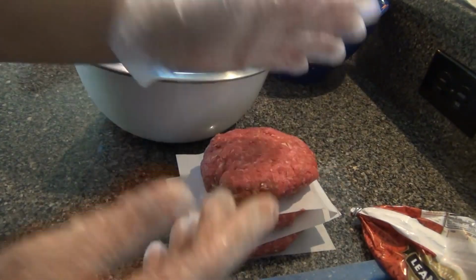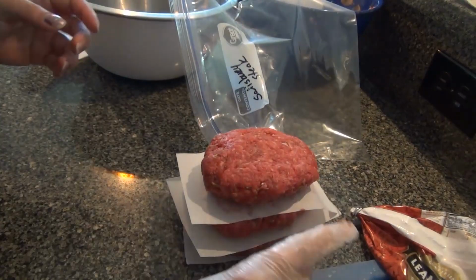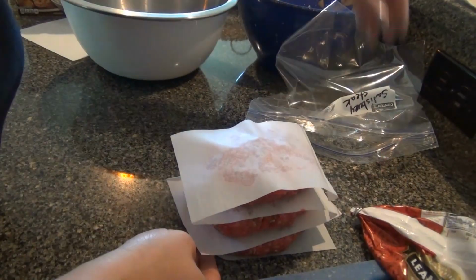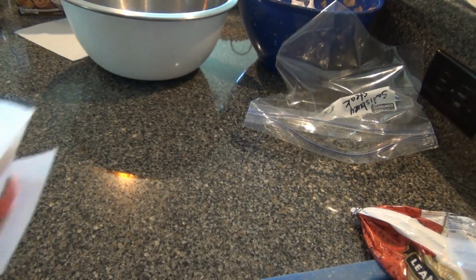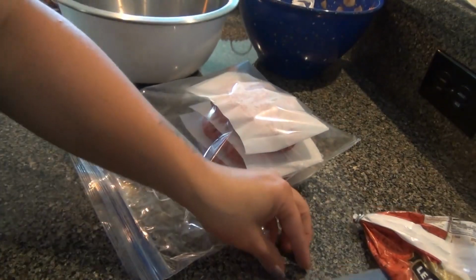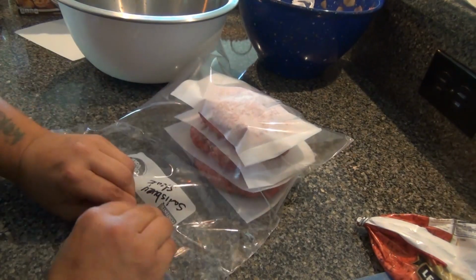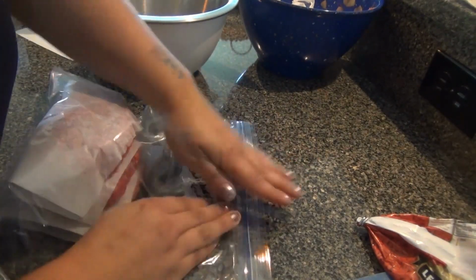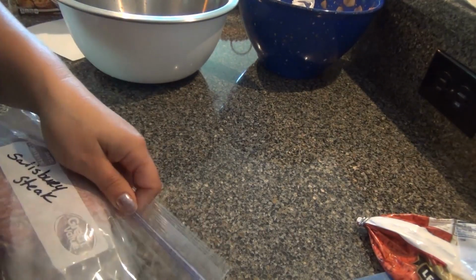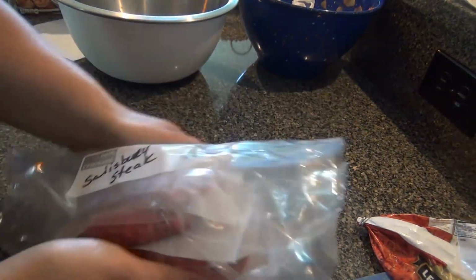Okay, there we have it. I'm just going to pop those into this bag that I wrote Salisbury steak on. And then the rest of this hamburger, we can throw it in this bowl, it's fine. A little bit of onion seasoning, won't matter. We need to make some meatballs. Try to get most of the air out before I seal it shut. I hate these baggies. I like the ones with the little zipper pull thing. Into the freezer it goes.